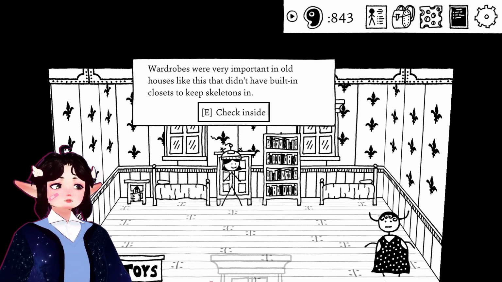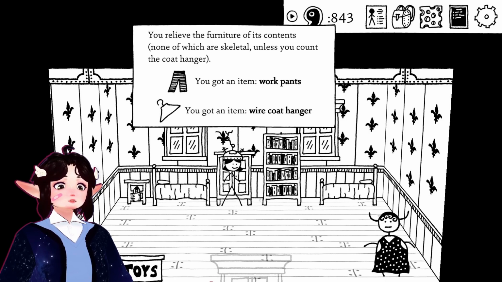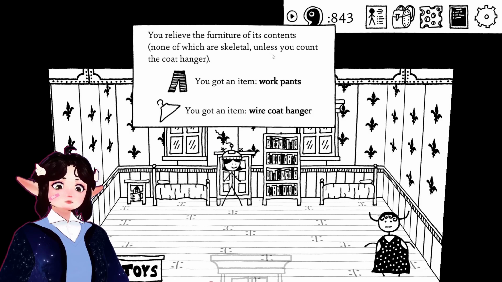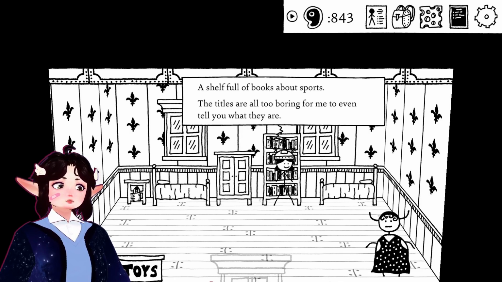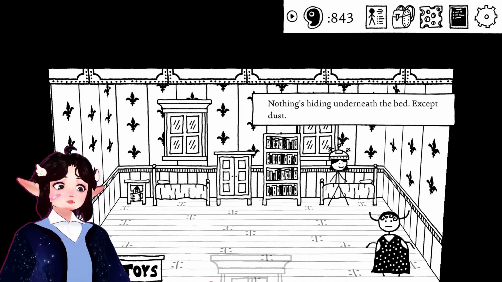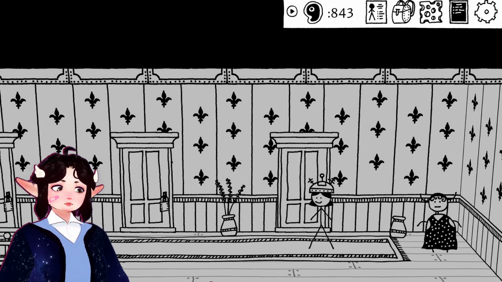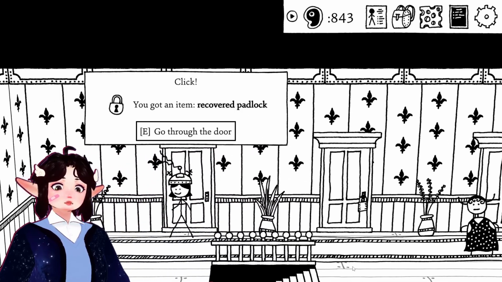Wardrobes were very important in old houses like this that didn't have built-in closets to keep skeletons in. You relieve the furniture of its contents, none of which are skeletal unless you count the coat hanger, work pants, and wire coat hanger. A shelf full of books about sports. The titles are all too boring for me to even tell you what they are. Nothing's hiding underneath the bed except dust. We can't open this. Okay. Can we open this one? This door is padlocked. We can't unlock it. Woohoo.